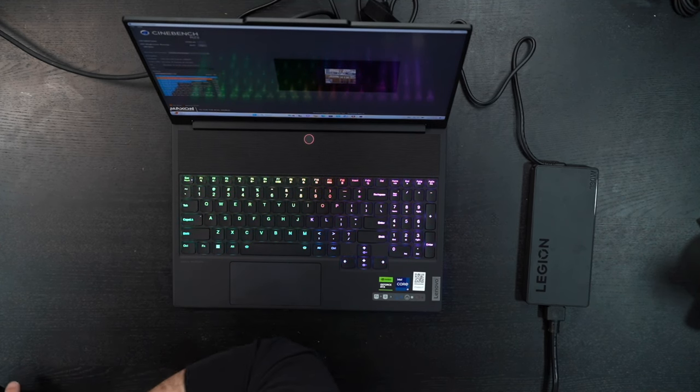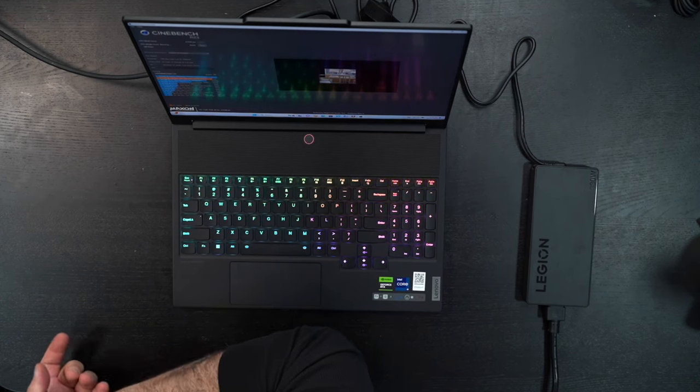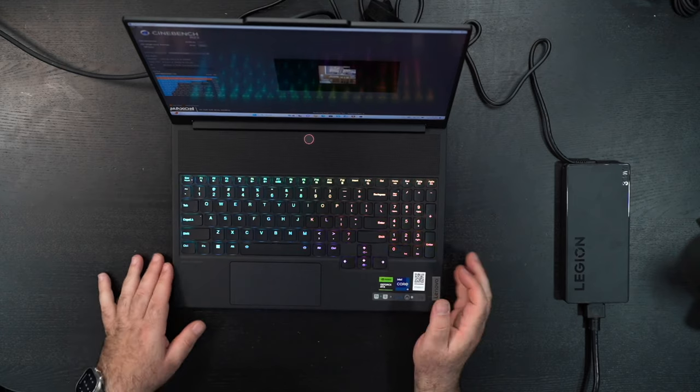Okay, so we have 56 decibels, very noticeable fan noise, not too surprising. We're in the performance mode. I'll test all the other modes and see how it is when you're doing everyday tasks. But when you're gaming, expect to hear those fans. There's no doubt about it.